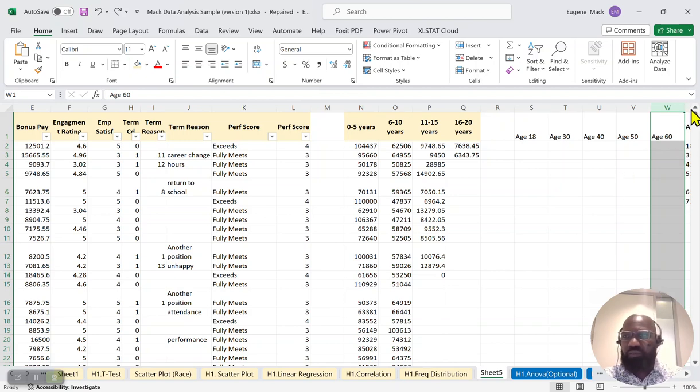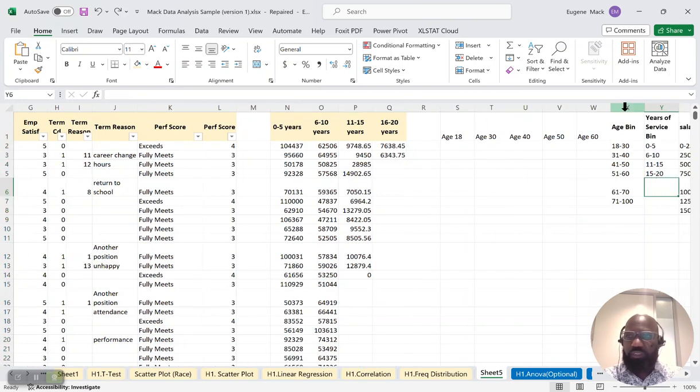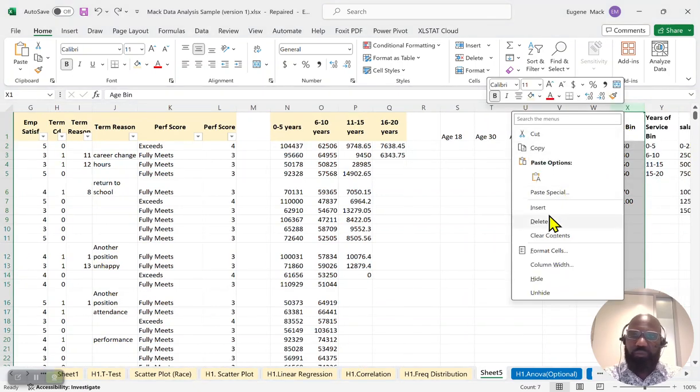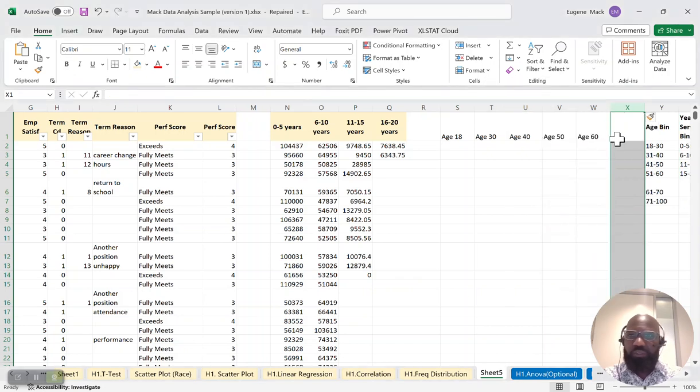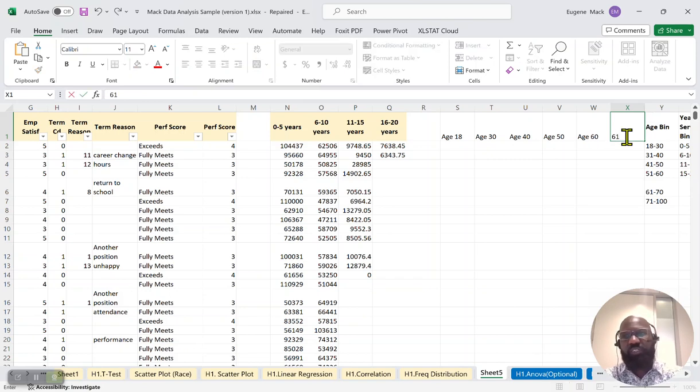Let's just say that. We could assume that. Let's move over here, another blank column. Okay, so this is 50, 60, let's say 61. 61 should capture anybody that's over 60 years old.